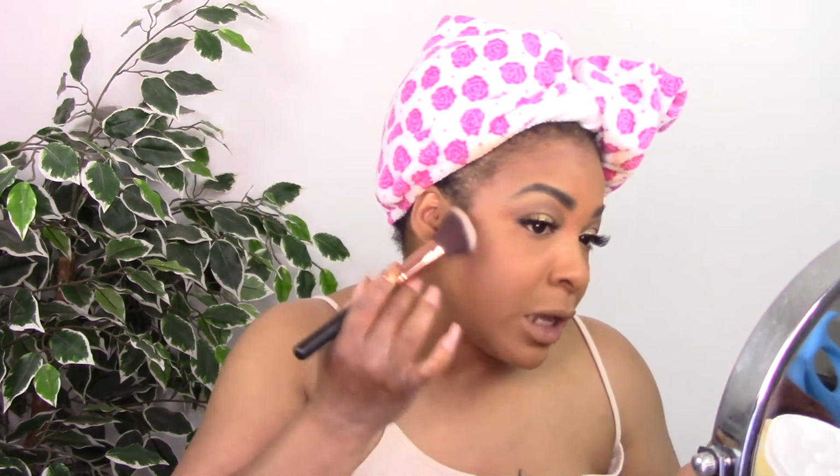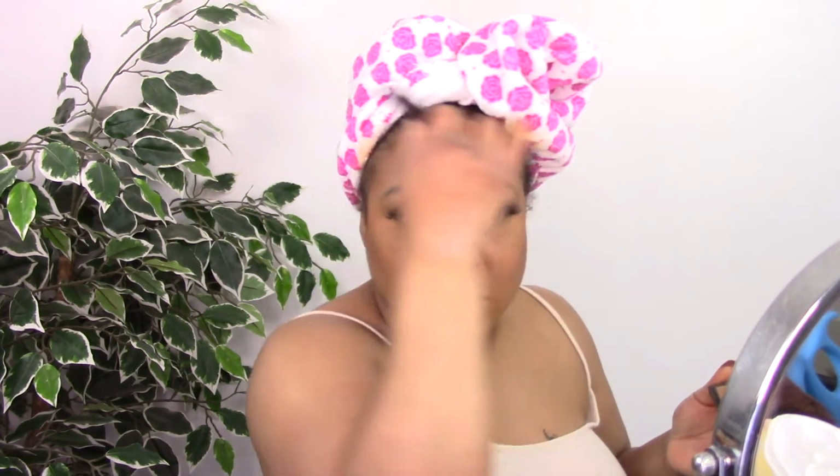And I'm just going to put this on a Morphe R4 brush. I'm going to try to have these brushes down below, guys, because I know a couple people want to know what brushes I use. I normally put a favorite brush, but scroll down to the description box and see the brushes that I'm using, what I use on a day-to-day basis, so you can start practicing.